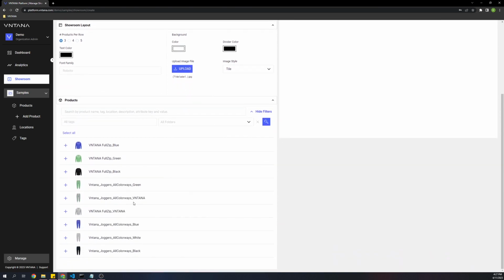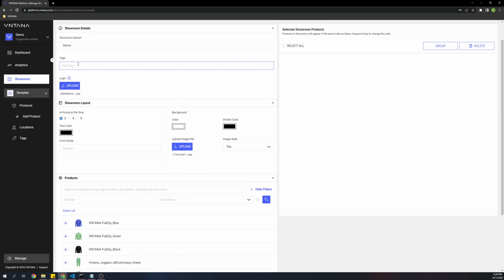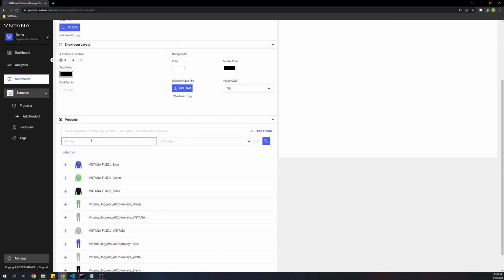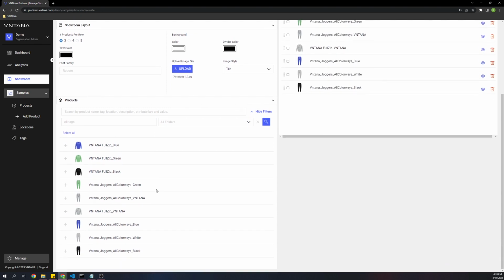Now down here, this is pretty similar to how it was with the previous showrooms. You can search by a keyword, which could be the name of the product. You could search by attributes, tags, description, etc. You can also specify by searching for tags. This is potentially confusing, but these are the tags that are specific to products. So these are not the same tags that are up here. As I said, these ones are for showrooms. You want to do a search by a product that a tag has. And then you can also indicate which folders specifically you would like to look in. For the purposes of the demo, I'm just going to go ahead and select all the ones that are available here.